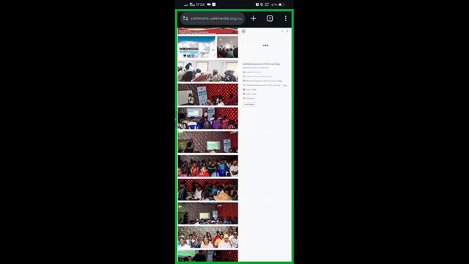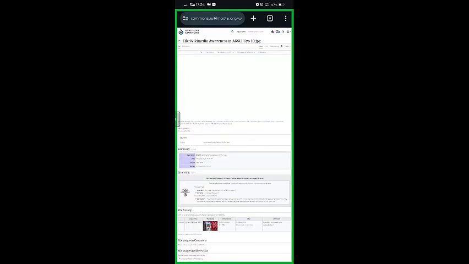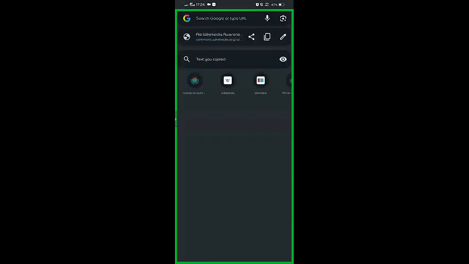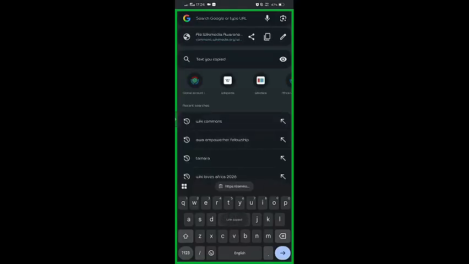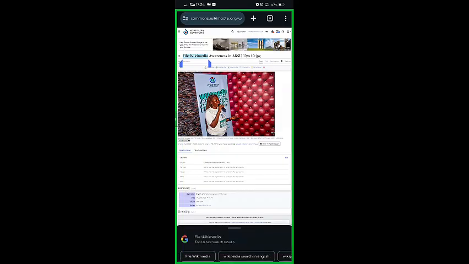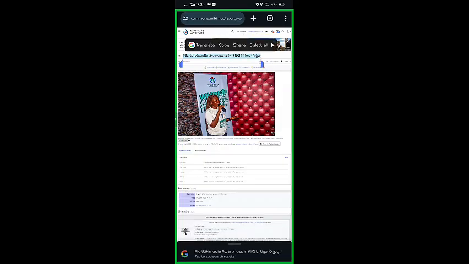It's still loading. So now the URL: when I click on this icon, it is going to take me to the photo itself. So I'm going to click here and open. Okay, I'll copy the link of this file. I will also copy the title of this file. Remember not to copy this Word file.